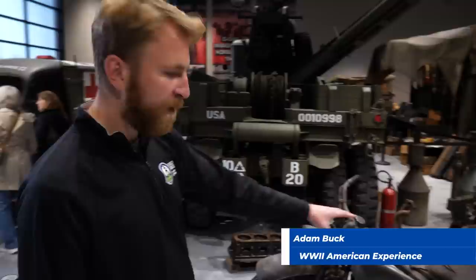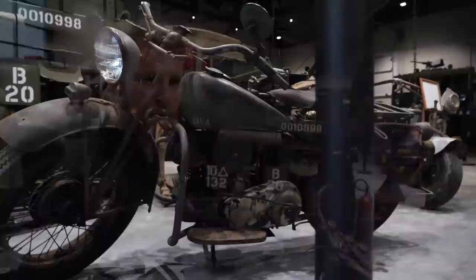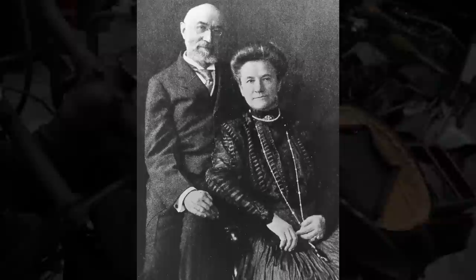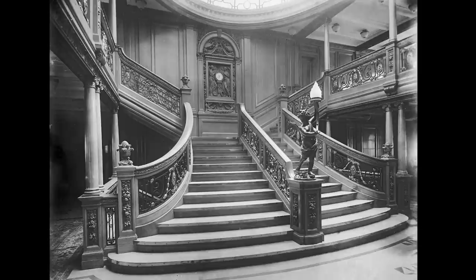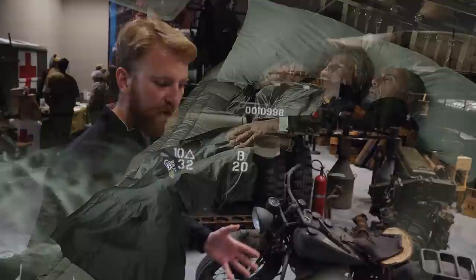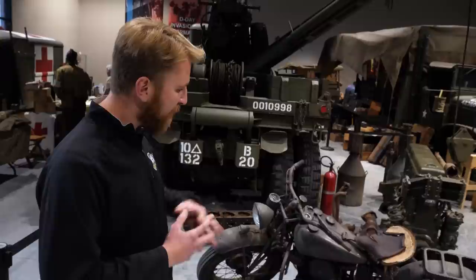This is a 1943 Indian 741, completely unrestored and never been touched. It was essentially a barn find in 2007 when it was found in the garage of John W. Strauss. Strauss was an executive with Macy's department store, and his grandparents were among the founders. His grandparents, Isidore and Ida Strauss, unfortunately went down on the Titanic. Ida was able to get a spot on a lifeboat but chose to stay with her husband, sending her assistant in her place. In the 1997 movie Titanic, the scene with the older couple in bed as the water rises is Isidore and Ida Strauss.